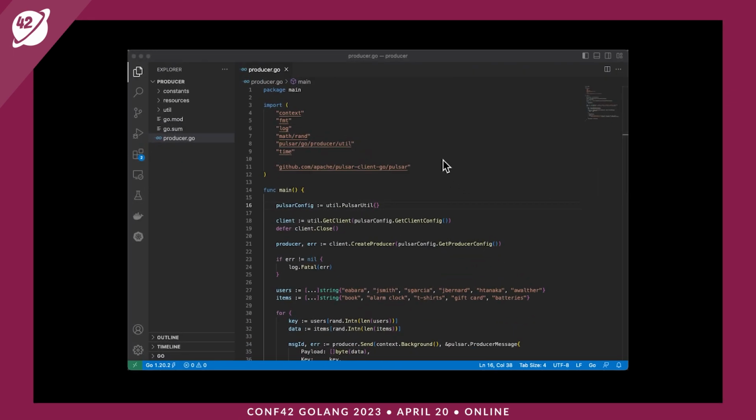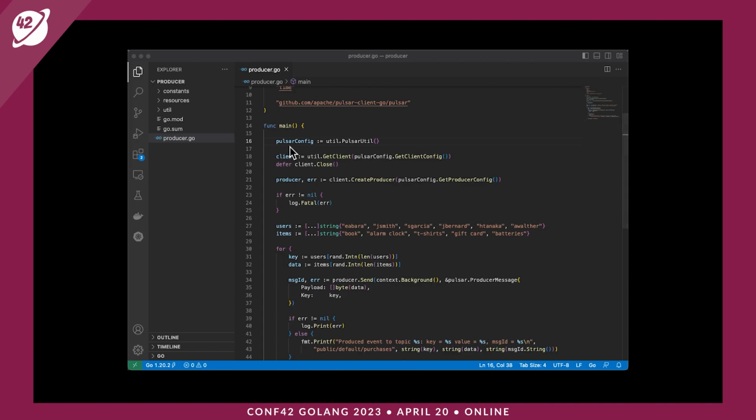Now let's take a closer look at the code that we're writing. First, we'll start with the producer code, which is in the producer folder and starts with the main function called producer. The first step we do when connecting to a Pulsar cluster is to get the configuration. Now we use this configuration in order to create what's called a Pulsar client. This client in turn can be used to create a producer as we see here. We'll walk through the process of getting the client config and how we've made it dynamically configurable using a util class which exists in the util module in order to get this information.